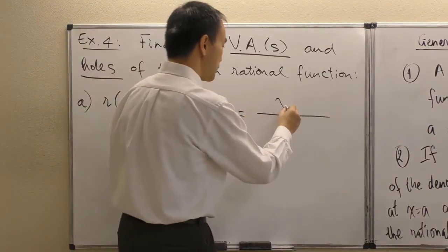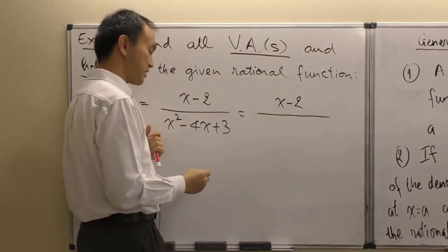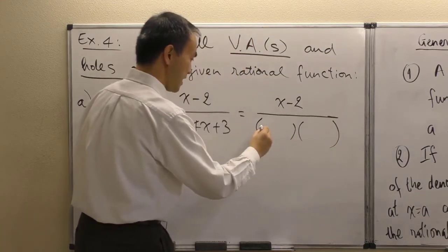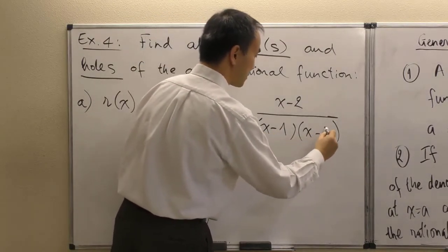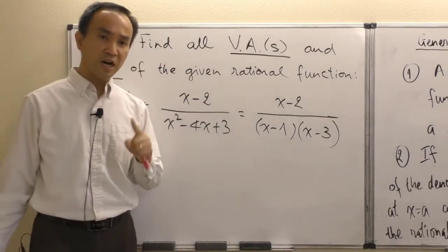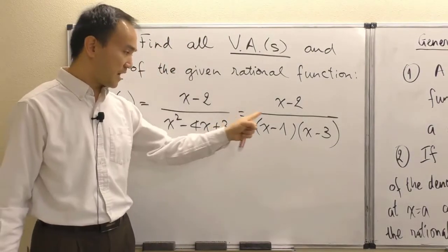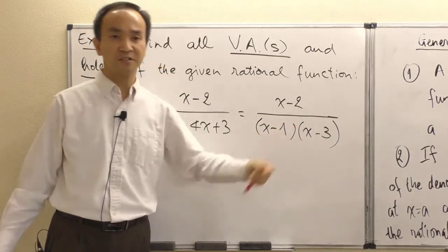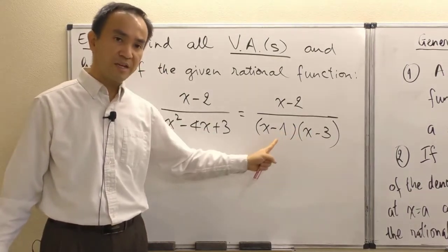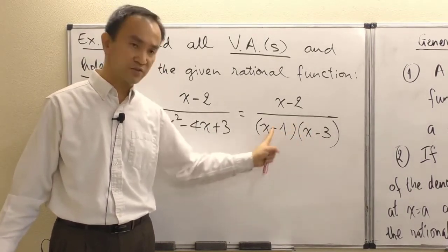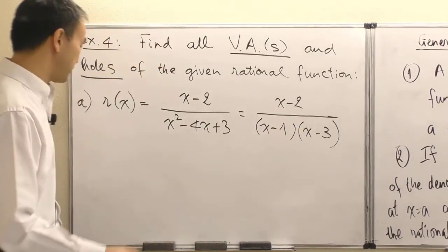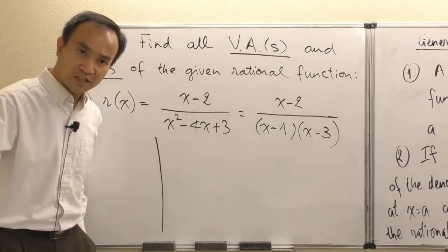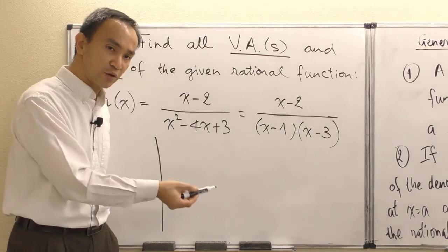So x minus 2 stays the same in the numerator, but the denominator we can easily factor into x minus 1 times x minus 3. The polynomial in the denominator is now factored into 2 distinct linear factors. So we realize that we will be having 2 distinct roots, 2 distinct zeros, in that denominator. And at this point we've been assumingly fluent with the skills of how to find zeros, or horizontal intercepts, of a polynomial.